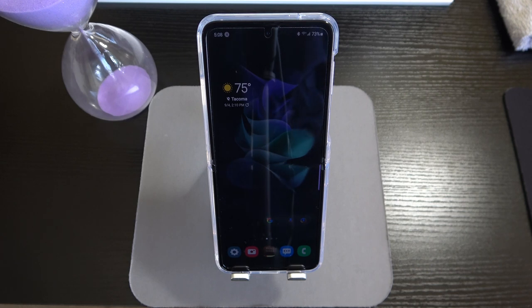But another one of the things that I do not like about this device is that outer display, and just the lack of options when it comes to it. There's only a few things that you can do on the outer display, and I'm not really a fan of that. I've been spoiled completely by the outer display on the Moto Razr 5G.